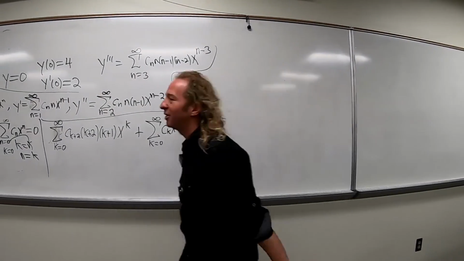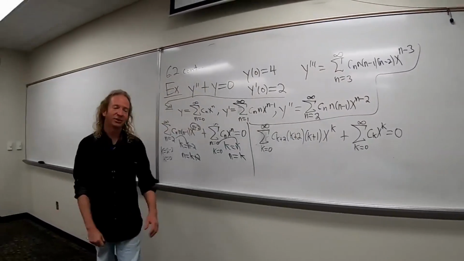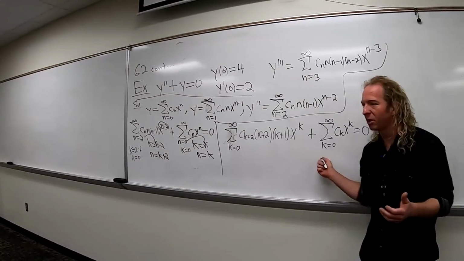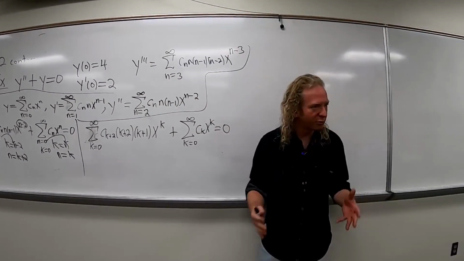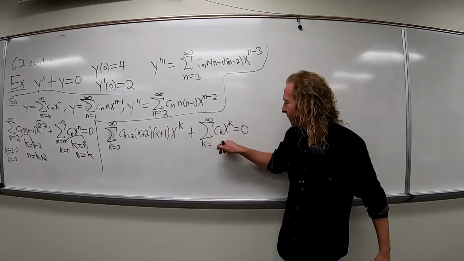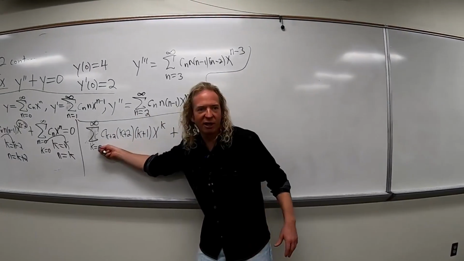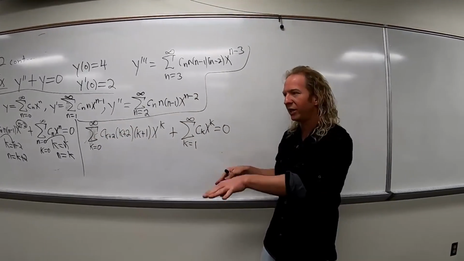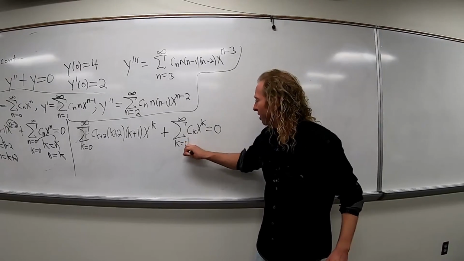Any questions up to here on this one? Okay, now it's what Patrick said. We have to make sure that they start at the same number, and they both do. So we just combine them. If they don't, we do some other stuff. Like if this was a 1, then you would plug in 0 here, and then start this at 1 and combine them. We talked about that last week. We'll do it again today after this example. So now we can combine them.